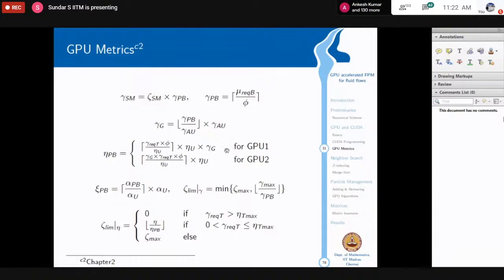Eta PB is this formula and GPU 1. Eta PB is this one and GPU 2. These two are two different configurations. Architecture. So your computation today is architecture based. Earlier when you wrote a program, you never bothered which system, what is happening inside the system. But now we need to understand what is happening inside the system. We need to have some idea, a blueprint. We are not experts in hardware, but what kind of memory, what kind of hardware, what kind of GPU we are using, in order to define our metric. In turn, we get a speed up. Okay.